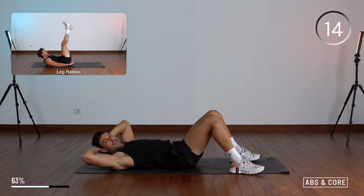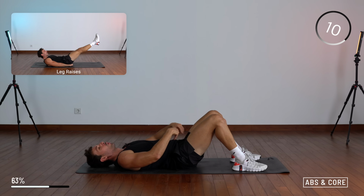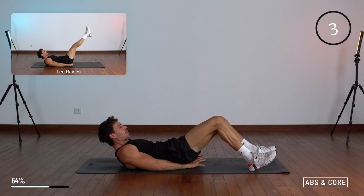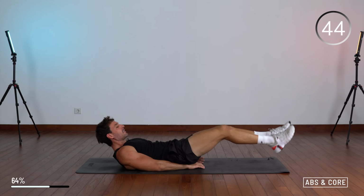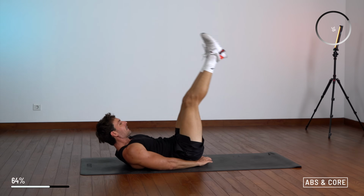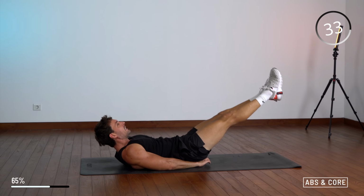Nicely done. We're gonna stay down on the mat, and now we're gonna target a bit more of our lower abs. We're gonna do that with some leg raises. So I like to put my legs just under my tailbone. Keep your lower back pressed down on the mat, legs straight, and we come up. You don't need to go all the way down with your legs, and it's okay to keep a little bit of a bend at your knees.